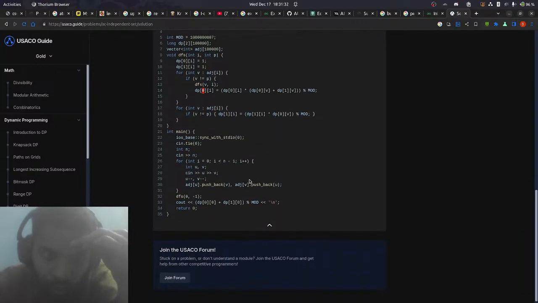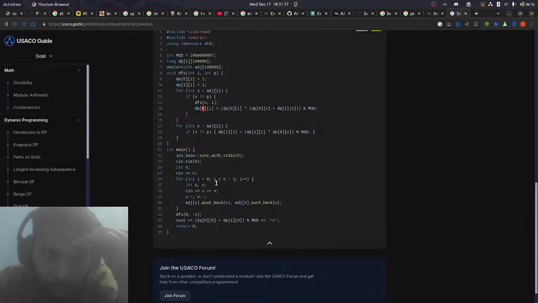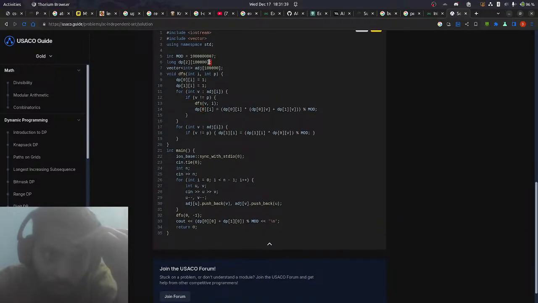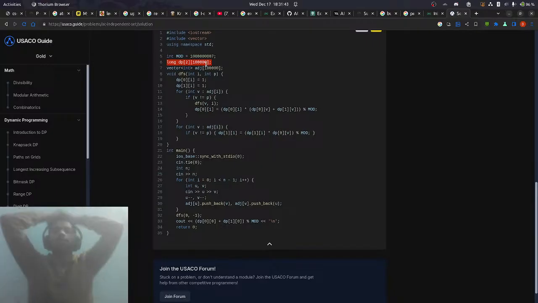And the DP is initialized as 0 for all the states first. So when we start with 0, it will be set to 1. Okay.